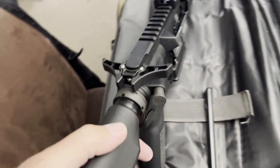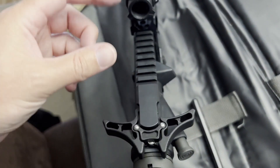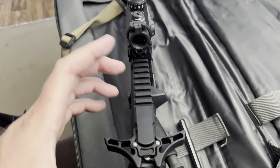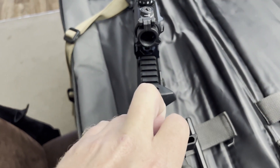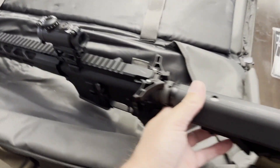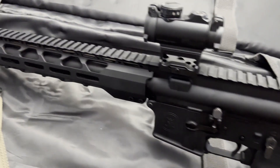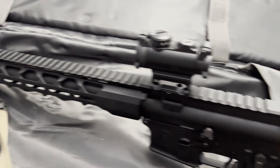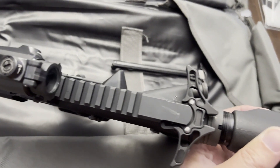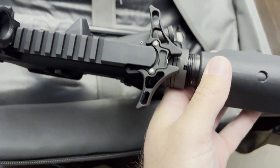It fits, it's large. All I can tell you is if you had backup sights, it might be a little awkward, or if you had a bigger scope that was further back — depending on how big your hands are or how big the gloves you're wearing, that might be an issue. But since I just have the one dot up there now with no magnifier, it's not a problem. You've got the whole top rail so you can just move and resize it. Overall, I like it — it's a gun, it's a firearm, I use it.